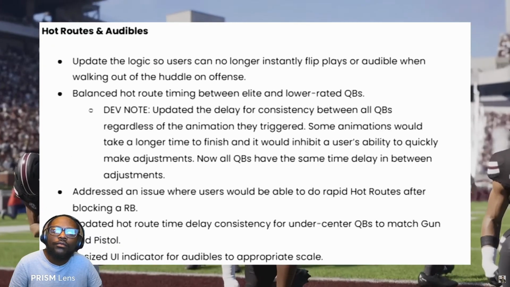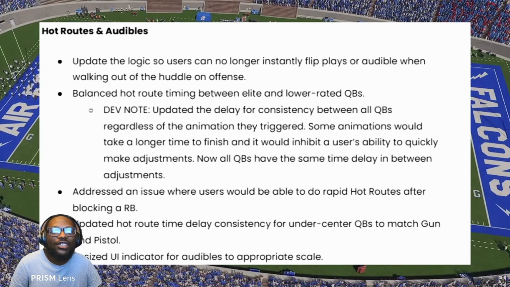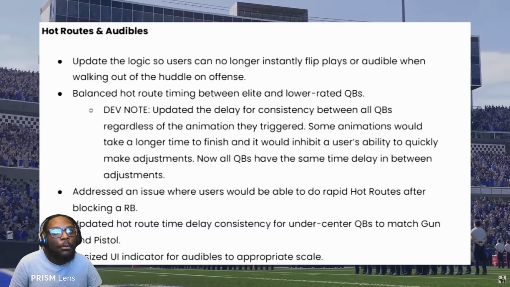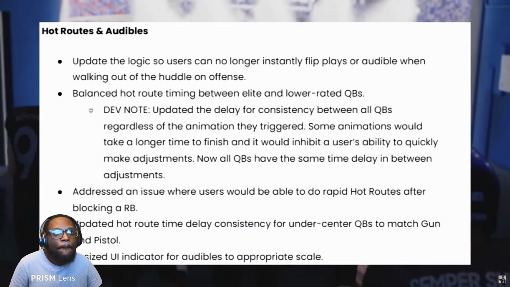Here's some other really important ones here for gameplay: hot routes and audibles. They updated the logic so users can no longer instantly flip plays or audible when walking out of the huddle on offense. Now, I wish I could have got some footage for some of this stuff here, but I simply just ran out of time. But these are very important, especially for more competitive play.